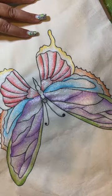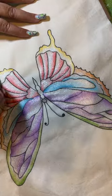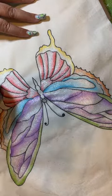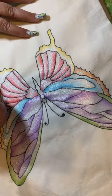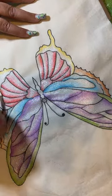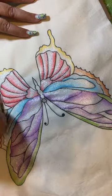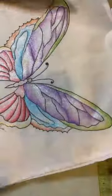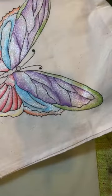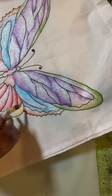But absolutely, it's washable. Wait 24 hours before you wash it. Sometimes I try to wash it on delicate, but I wash most of my own shirts and stuff on delicate. But I have put it through the regular wash and it's fine. So you have nothing to worry about.